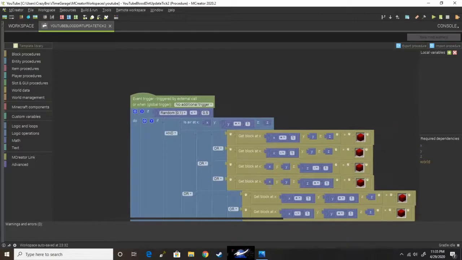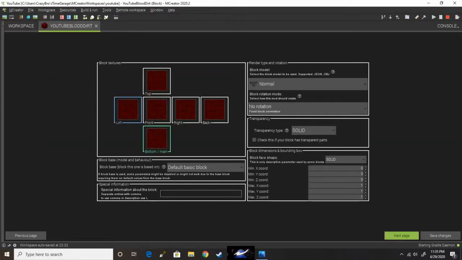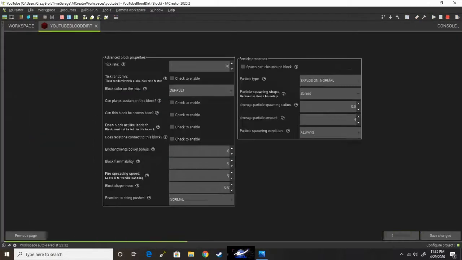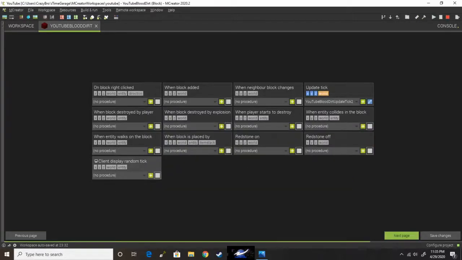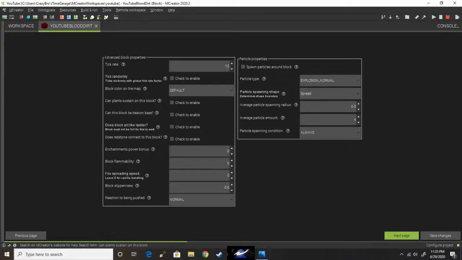You can also go into the block itself, and there's an option right here, tick randomly. So you can either set a tick rate or just click tick randomly, which disables this feature. I'm not sure how chaotic this can become or how long it'll take.